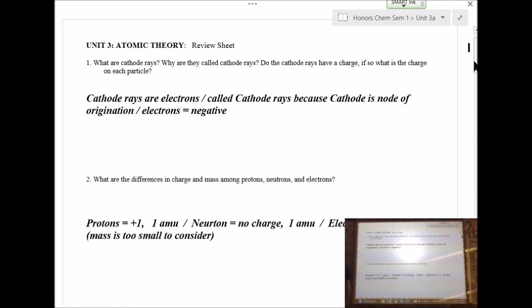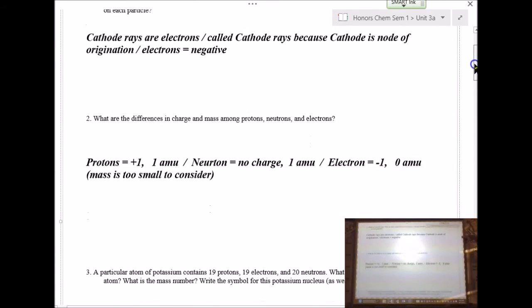Who worked with the cathode rays? There's 3. We've got Dalton, Thompson, and Rutherford. Which one worked with the cathode rays? Okay. Dalton. No. So third choice? Thompson. So Thompson worked with the cathode rays. I'm glad I asked that question. So Rutherford worked with the gold foil experiment, and he used alpha particles, and Dalton was just sitting by the pond. Didn't do a whole lot there. But he gets credit for that. Okay. So sometimes being first is important, sometimes we'll see.